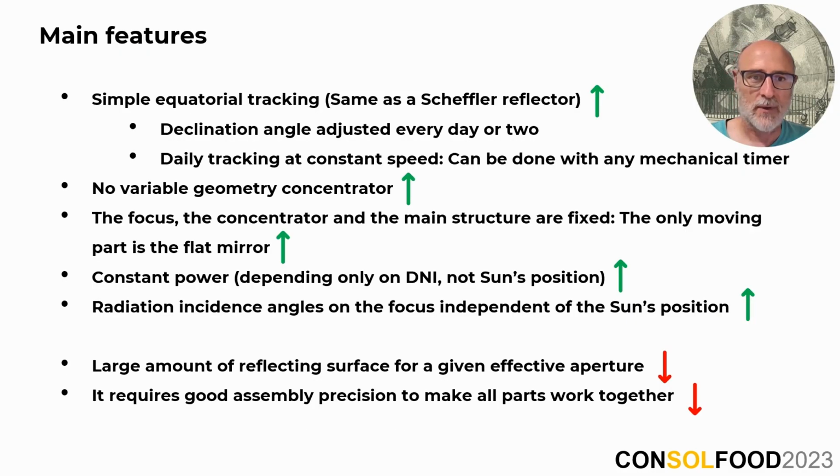Now let's summarize the main features of our collector. It offers a simple equatorial tracking mechanism without requiring a variable geometry concentrator. The primary structural component remains fixed, making the flat mirror the only moving part. And these factors contribute to a consistent power output that depends solely on the direct normal irradiance, not the sun's position. And also this consistency extends to the radiation incidence angles on the focus.